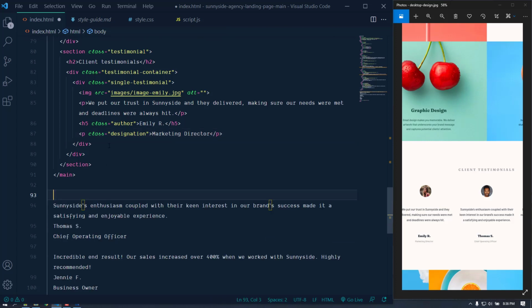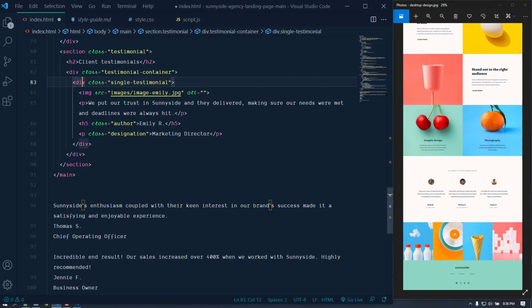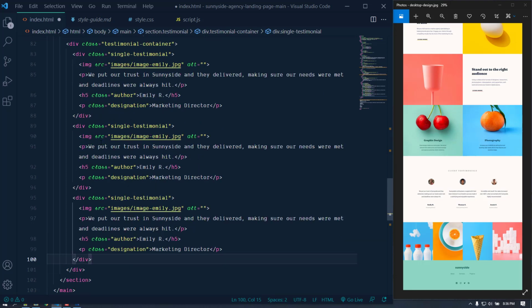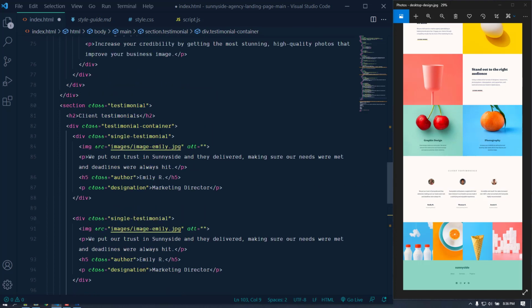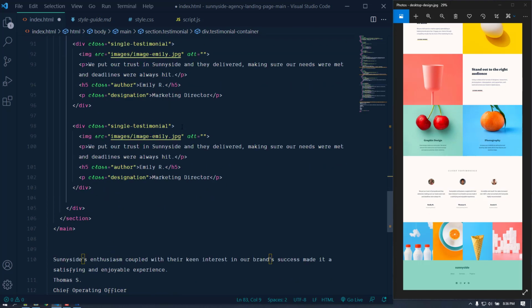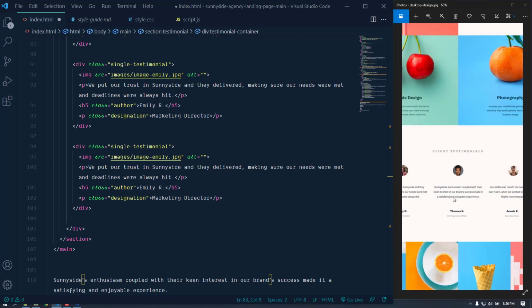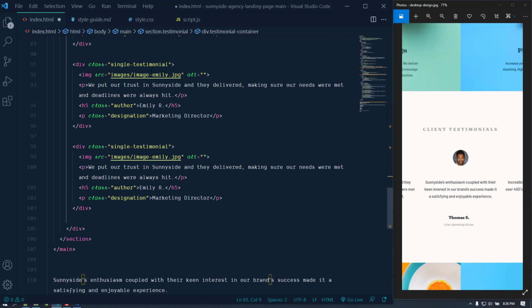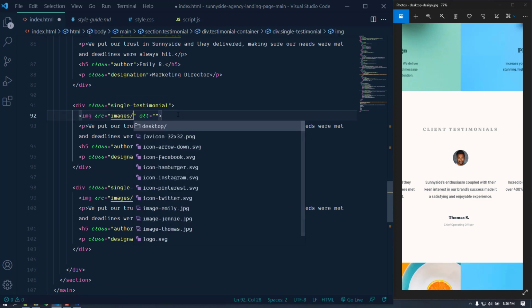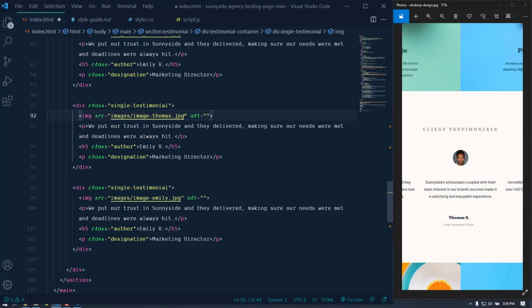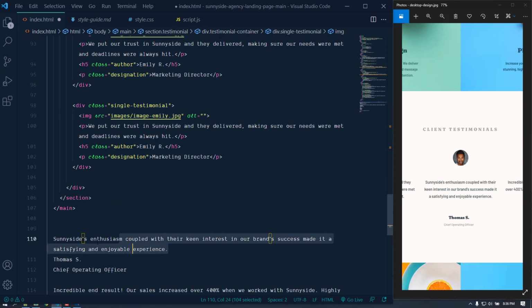So this is a single testimonial item, so we can make 2 copies of this because there are a total of 3 testimonial items. Let's just copy this and paste 2 times. Now we can create some gap so that we can understand the difference between the items. Fine, now we need to rename these things. The second one is Thomas, so I'll just replace the image. Okay, we also need to change the text as well.